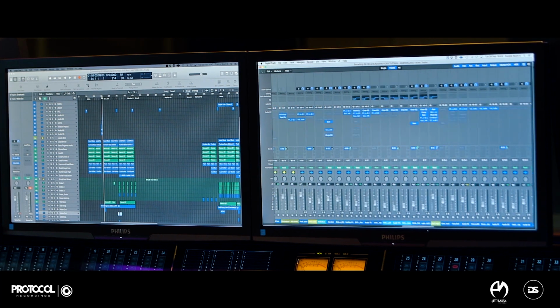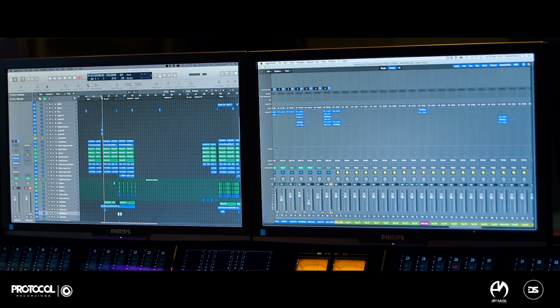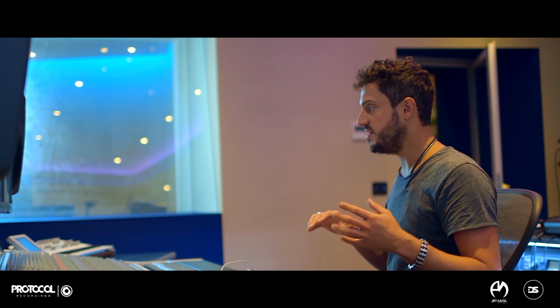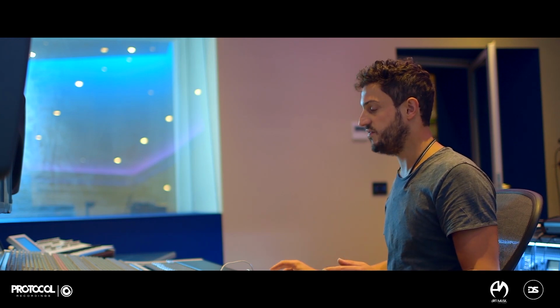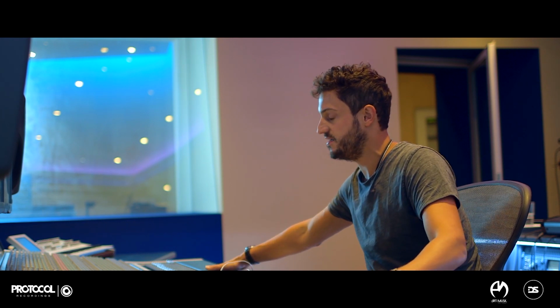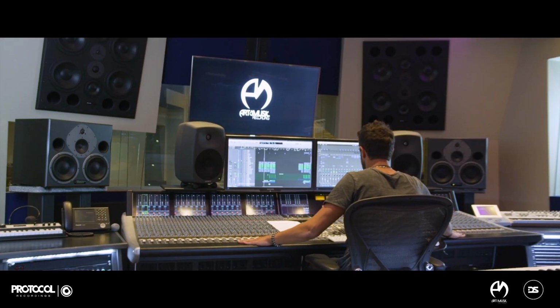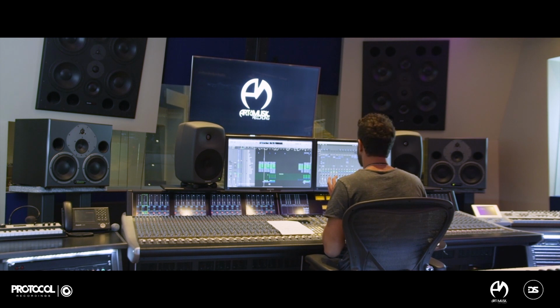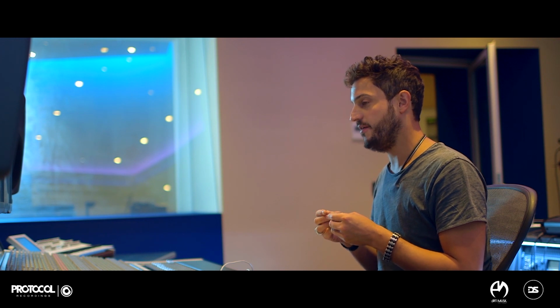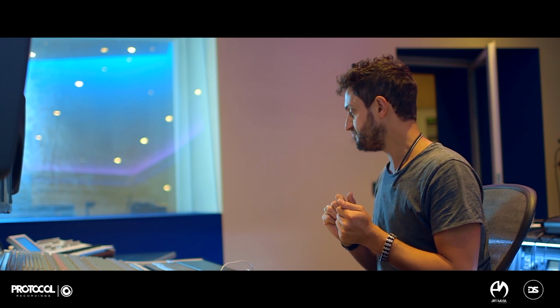I was already very satisfied with it, but given the nature of the track, and to make the track even more concrete, even more real, I have routed the channels of Logic into this Solid State Logic Duality, which is a fantastic analog mixer. I just tweaked a little bit because it was already mixed. I was just willing to give more analog touch to the mix.